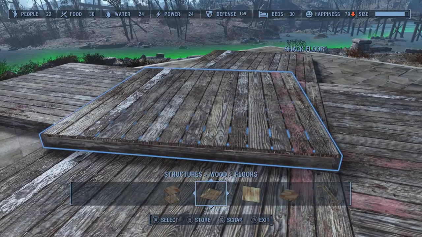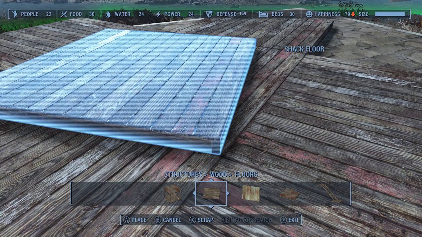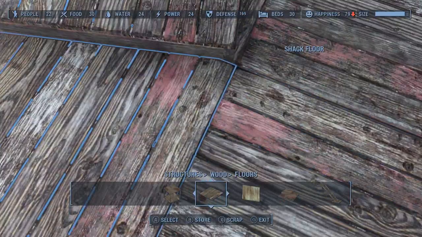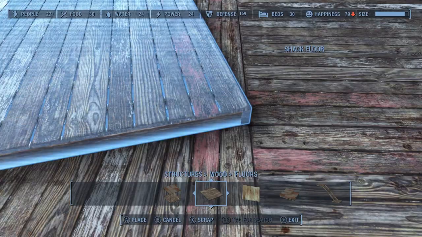So let's see if I can do this where I can see the end four floors and our corner at the same time. You know, Fallout 4 does have some great graphics, but depth perception is not really all that great. But anything you can do to see better is definitely going to help. Okay, I think we got it. We just need to move it this way a little bit. And I think we're good.